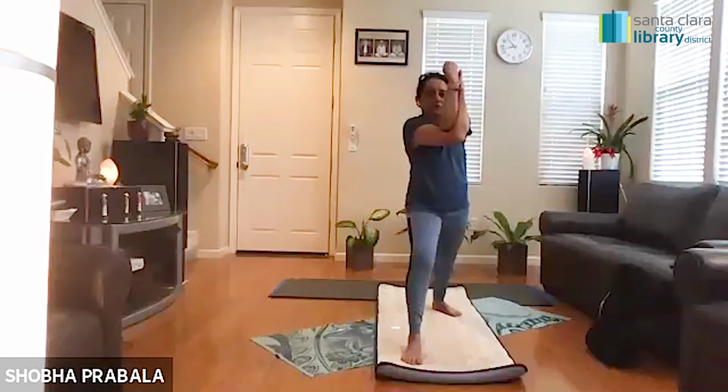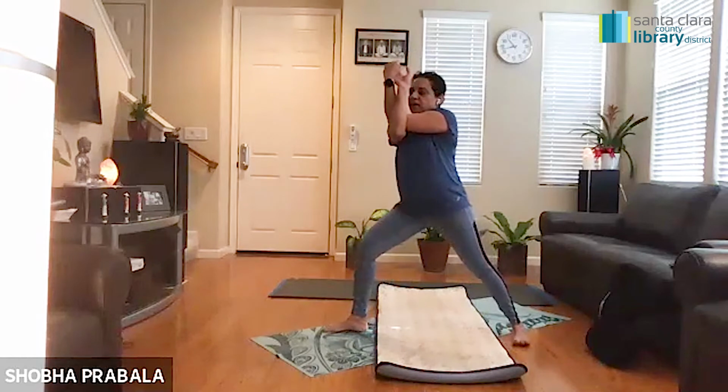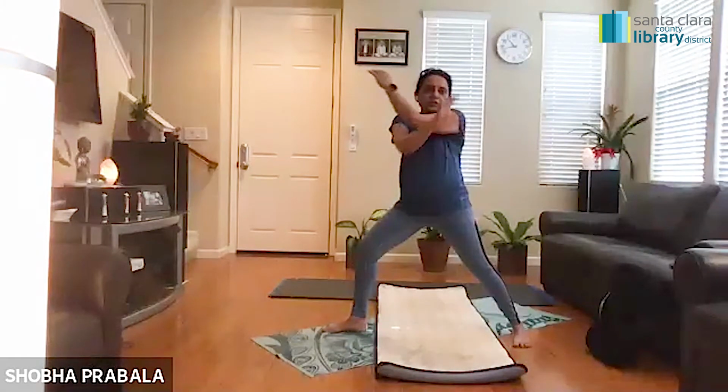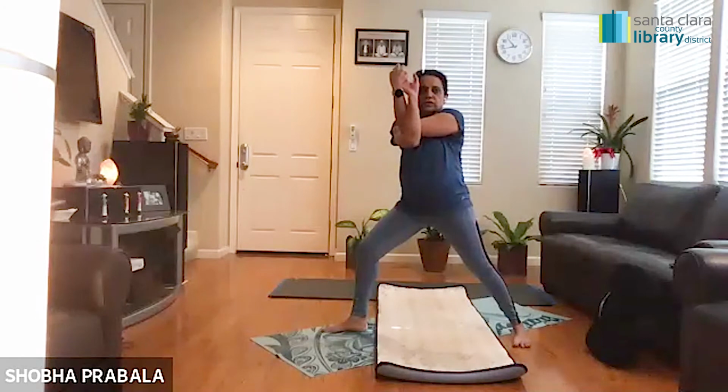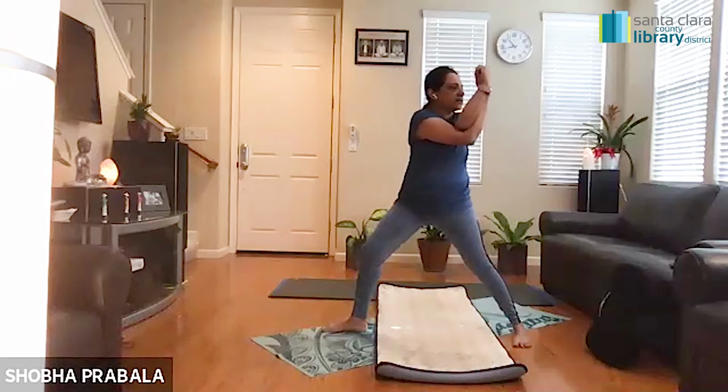So all we are going to do, now I will change my position for you to see me better. Right? We're going to take our arms in both directions. So first we're going to turn our body towards the left side, which means to say we're going to feel the stretch on the side and the right shoulder blade. And then we are also going to go the other direction. So let's start with the other side, to the left side. Simply take your hands all the way towards your left side.